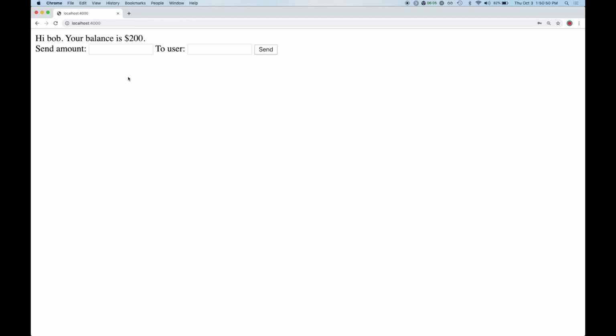Okay, so there's a problem with this approach. Even though we switched to using a POST request for this endpoint, an attack site can still cause a request to get sent to the server that the server will interpret as valid. So let's see how to do that.